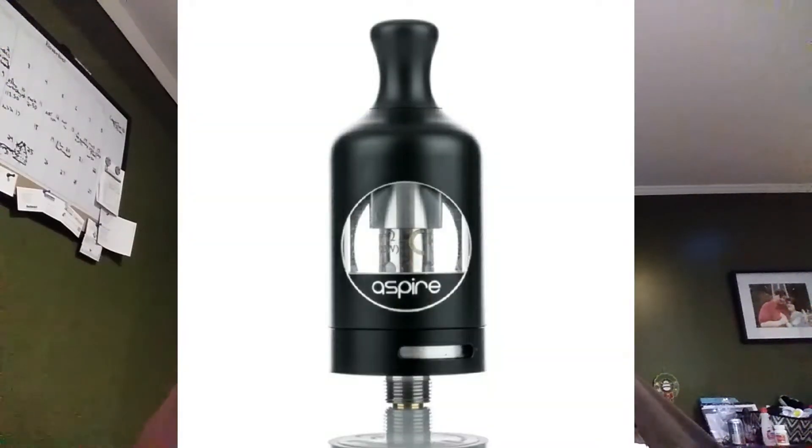Later on the Nautilus 2 came out and I was a little skeptical about it. I thought it looked a little bit like a fish tank, just because of that weird oval shape and the round shaped glass. The Nautilus 2, as far as I've seen, works just as good as the Nautilus 1, but my Nautilus 1 grew legs and walked away because somebody stole it from me, which is really crappy.